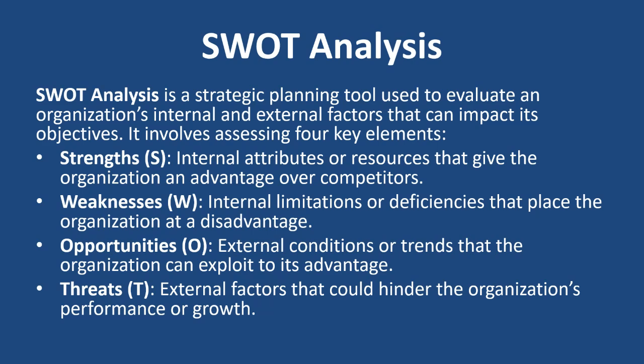SWOT analysis is a planning tool that is used to evaluate an organization's internal and external factors that could impact its objectives. So it generally involves creating four quadrants, with one quadrant mentioning all the strengths that the company and business has, then weaknesses, then opportunities and threats. So write down all the strengths that you have in your business, and we'll take an example of that.